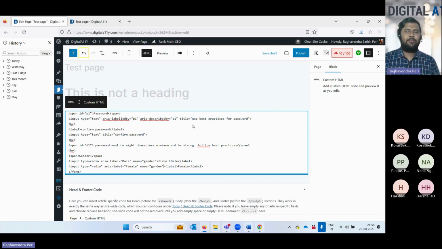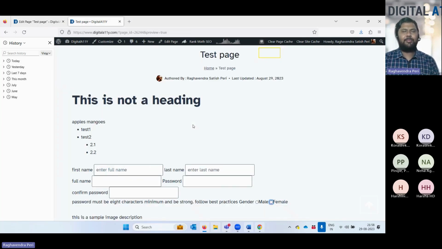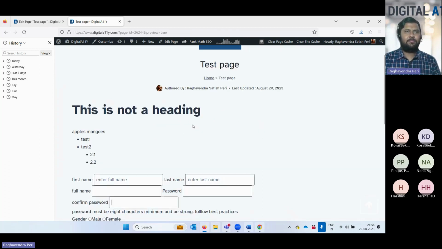Let's save this. Out of edit, read, click save draft button. What I did is I gave the name attribute. Test page, main landmark, article, confirm password edit has autocomplete. Male radio button not checked 1 of 2. You see the difference now? I'm going back again. Confirm password edit has autocomplete. Male radio button not checked 1 of 2.